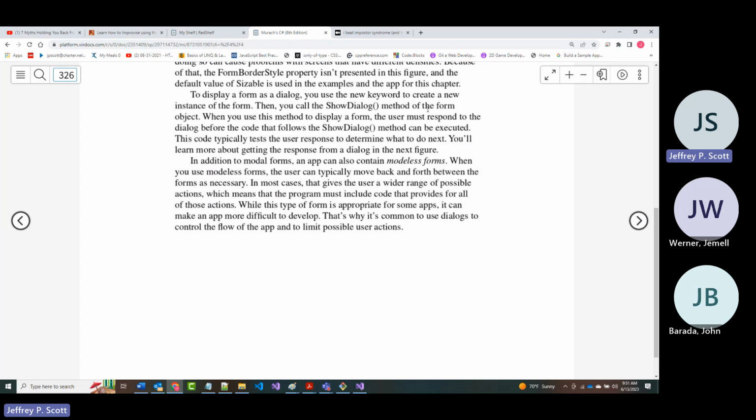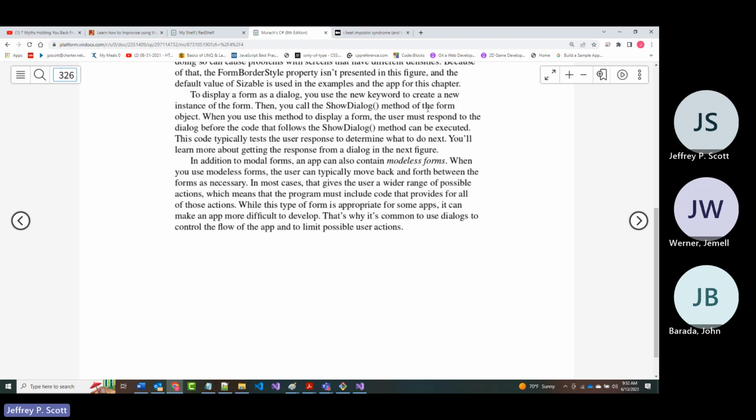Then you use the show dialog. Does this sound familiar? This is what we just did. Now, the only difference is that when we did ours with the red, the white, and the blue, we didn't make them modal. We made the current form disappear by using the hide method, and then we created an instance of the new form we wanted and told that form to show using the show dialog method that they talk about right here.